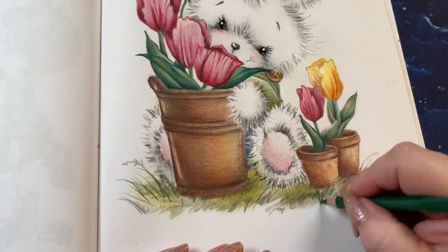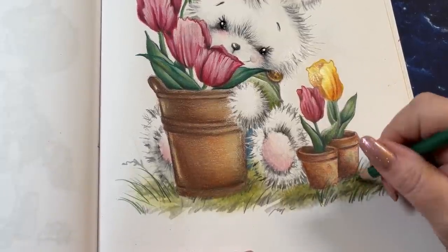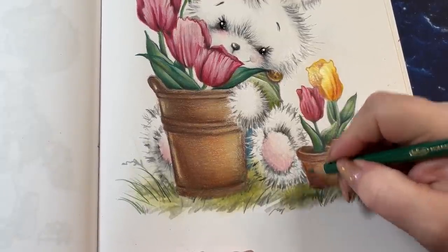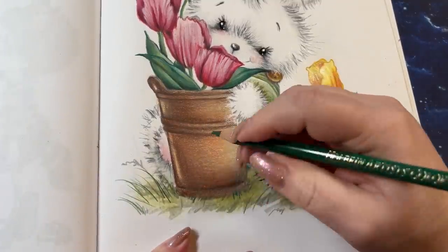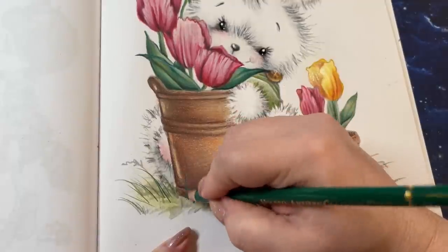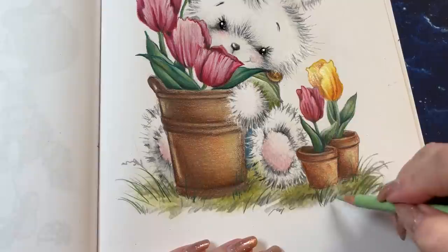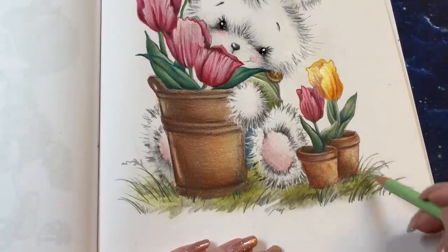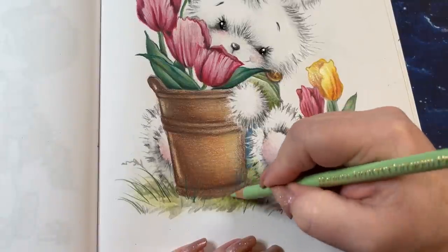This is bottle green. Okay, so we'll throw that up there. Get some in the pot, but get some up there, pull it up. You have to pull it up pretty hard to get it onto the pot. We'll use some of the, what was this, Misty green. Throw some of that in there.